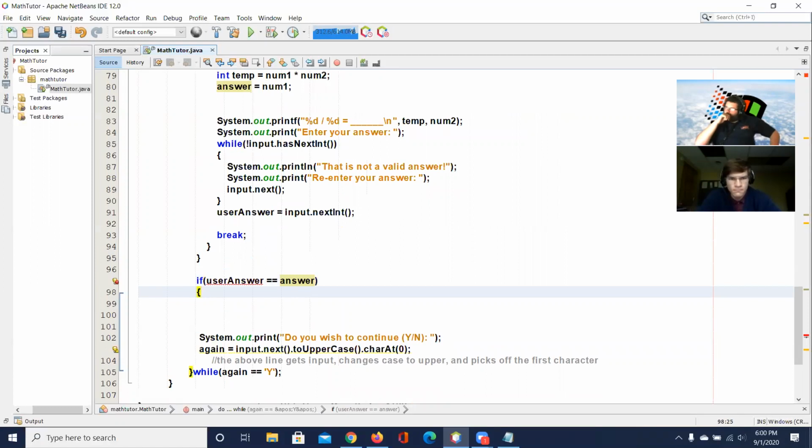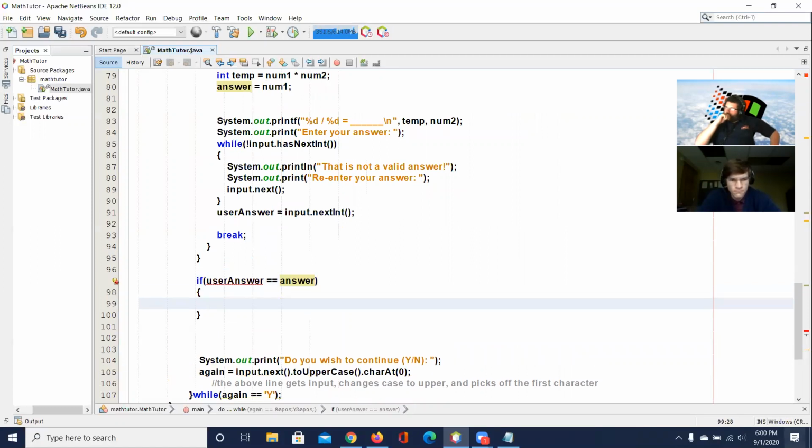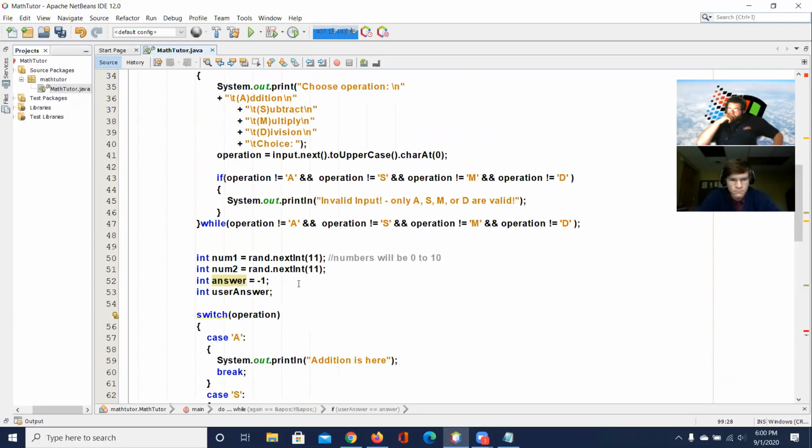Then why is user answer not? Oh, it's going to say it's not been initialized. Yeah, okay. So user answer, we'll make that -1 too.